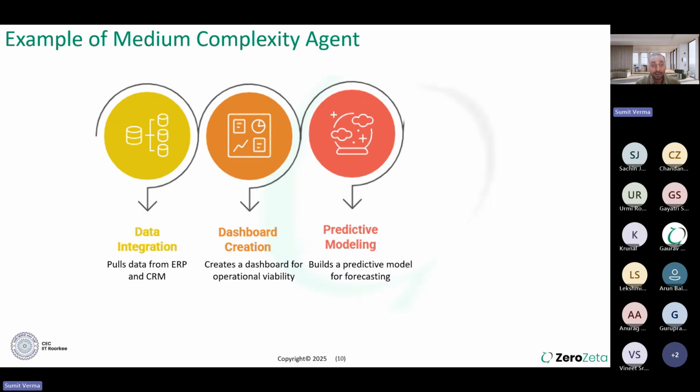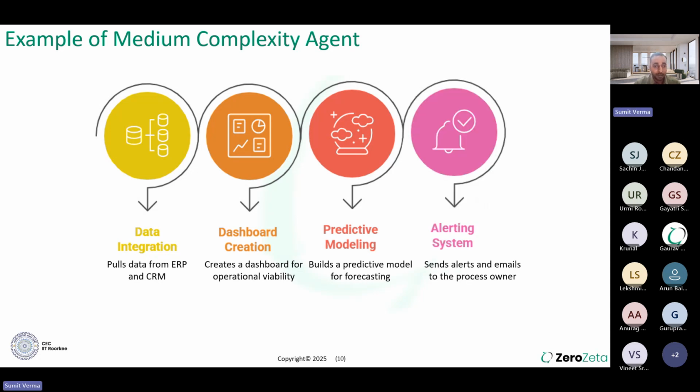As I talked, if I want to do some kind of forecasting, I can create one machine learning model, maybe a simple regression model. I can do a risk prediction or any kind of prediction on the use case which I am working on, right? For example, fraud case detection. I can build a predictive model which can predict, okay, this particular transaction for this customer is suspected, so that an alert can be raised, right? So again, you are adding that predictive model to your agent. That means you are increasing the complexity.